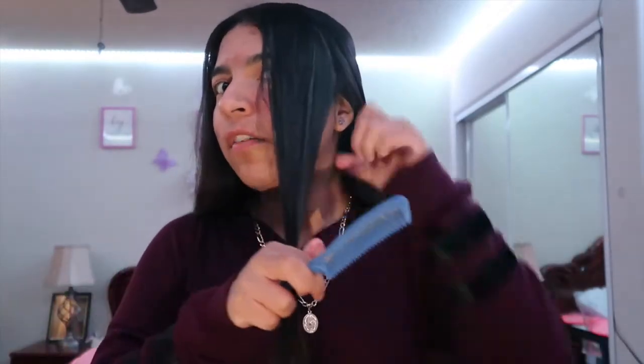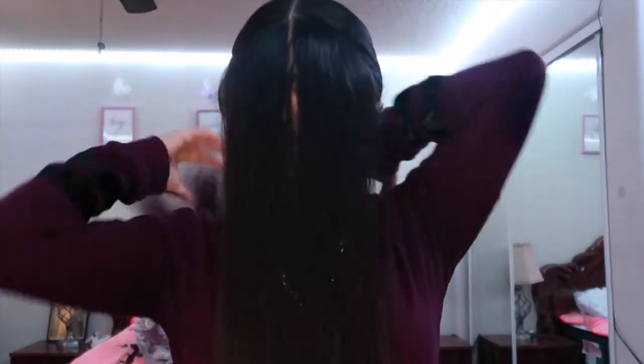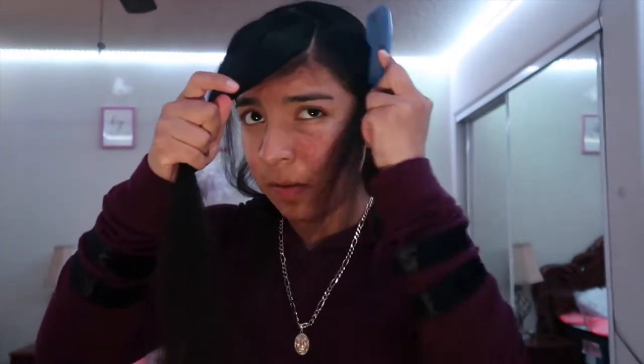Let's move on to the next one. Kind of do the same process as the one before — re-section it off on both sides, then throw the other hair back. Re-brush it to the front, take the extra pieces from the side, throw it back, and grab all of it again. Make the line and throw that hair back, same on the other side, so it can be nice and straight.